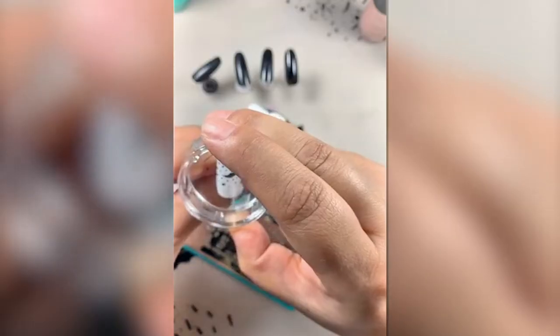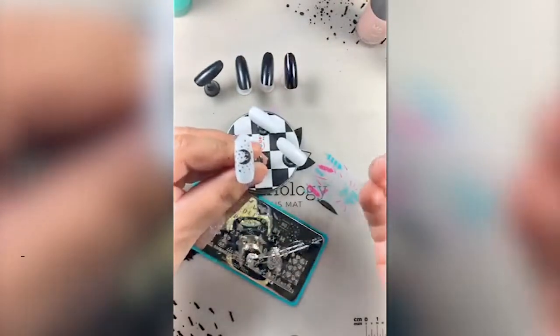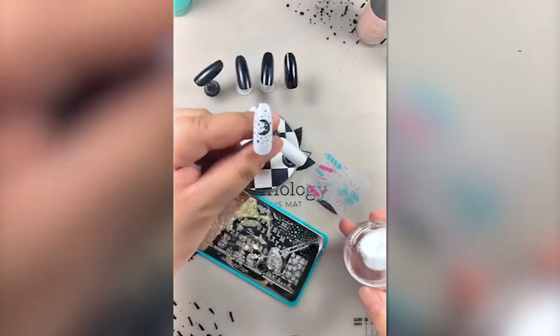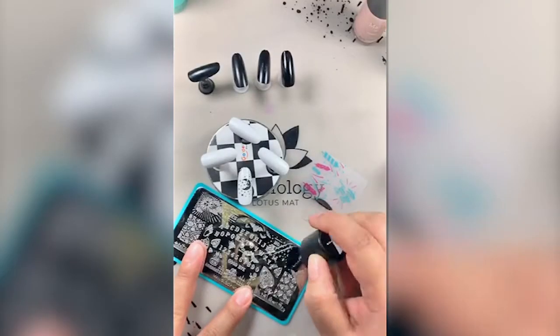Also keep in mind, the older the polish, the better, because it gets thicker. But I think in general, if you find a regular polish, nine times out of ten, it's just not going to be as pigmented. This looks pretty good, but I think what you'll notice when I use the straight up black is it's going to be a lot deeper.